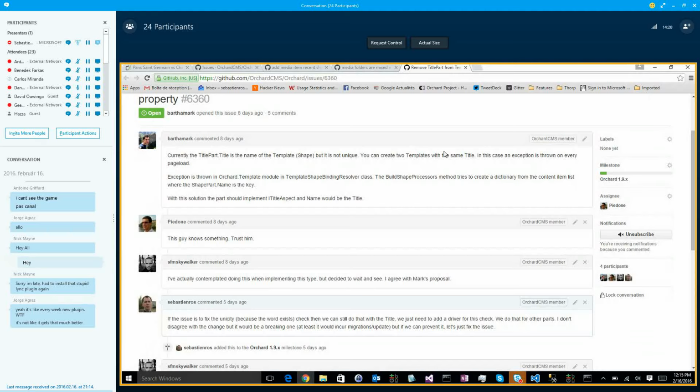Yes, but this is what we have. We still have a 1.9.x. All the 1.9.x things will be merged into dev. So we should have a new branch already.